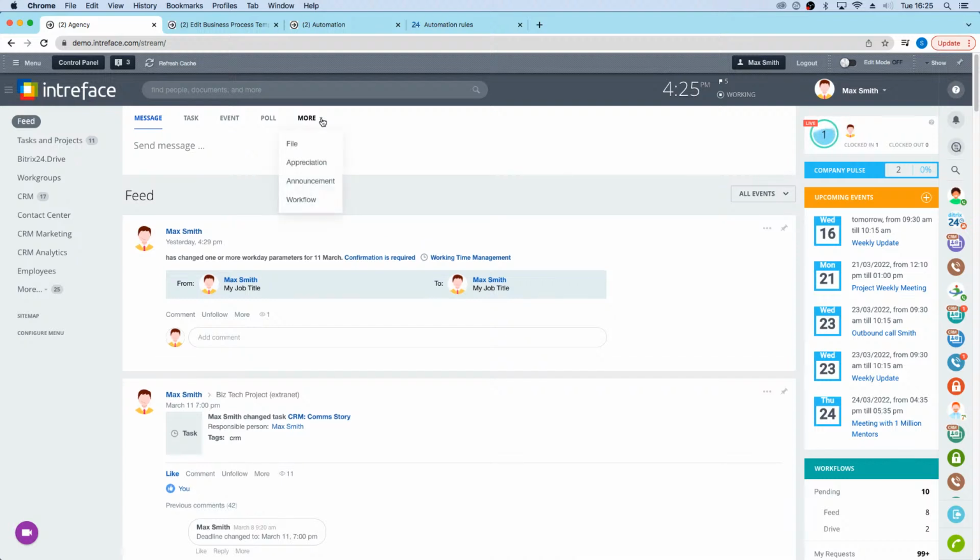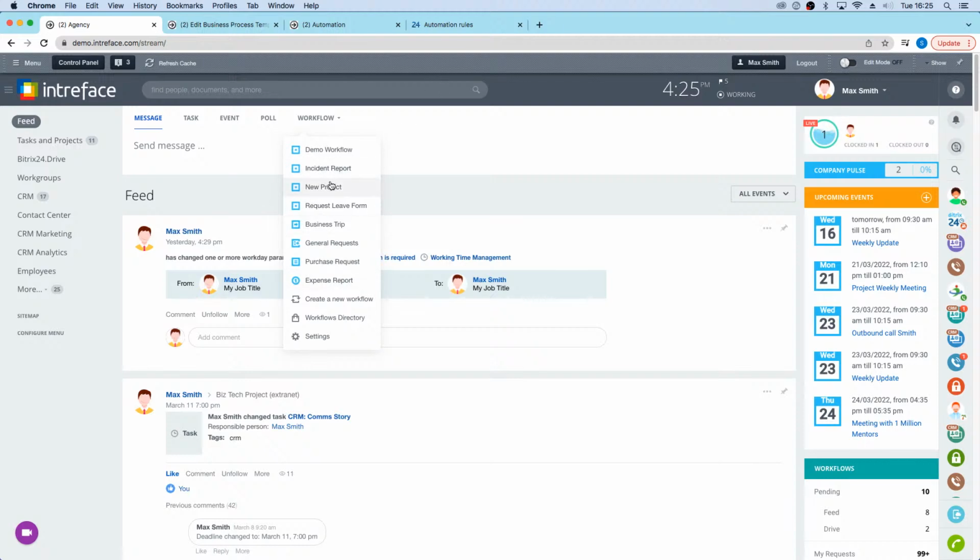Okay, so we're going to look at how we can create a new project inside the system. And this is really useful because let's say, for example, if you have just won a new deal in the CRM system, you might need to then create a group for all of the project team who need to actually then work on the implementation of what has been purchased. So what we can do is we could create a workflow to bring a group of people together, and we could set up specific tasks that need to be completed. So essentially we can take out all of the human error that could be involved in creating that project.